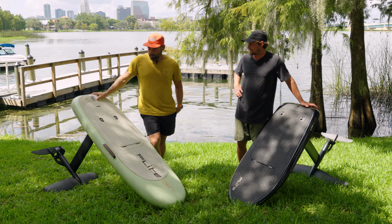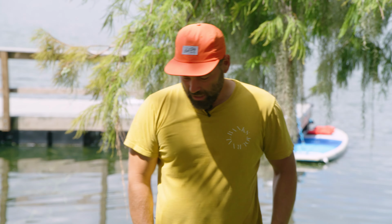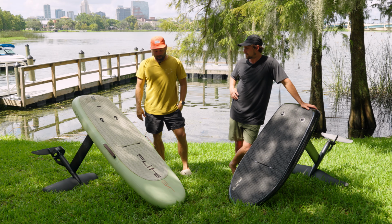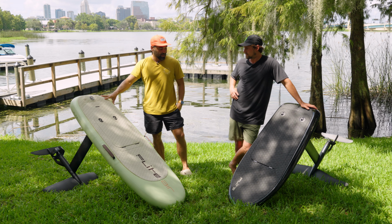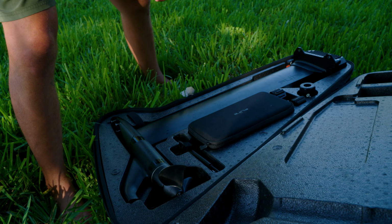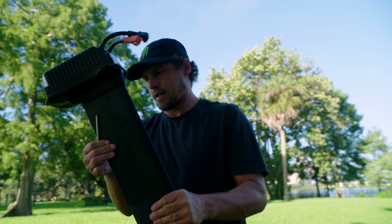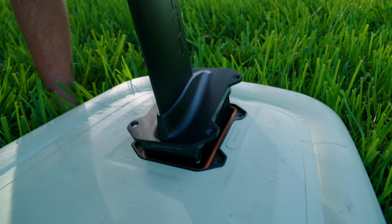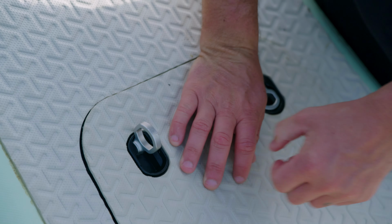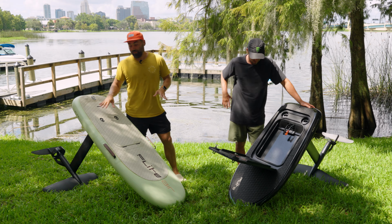So Chase, we just got out there for the first time. What did you think of these bad boys? It was really fun. I've ridden a bunch of different eFoils, and these are really cool products. Very well engineered. I noticed that right off the bat, right when we started putting them together, the way everything's designed is very well thought out, very different. Yeah, very rigid. Even internally, the way things are structured with these little custom pieces is really cool. So I was really impressed initially with the general design of the Fliteboards.